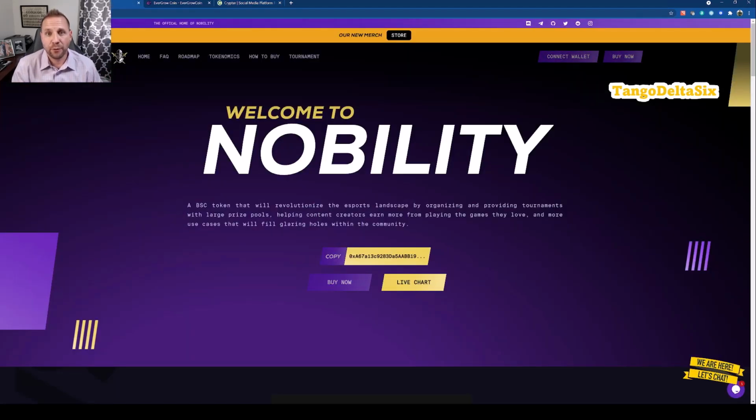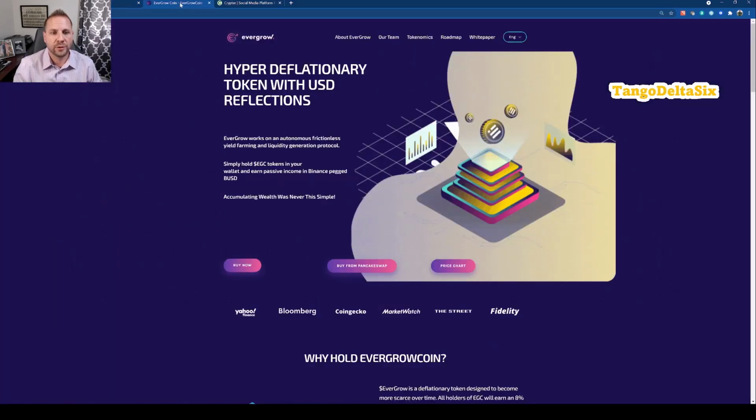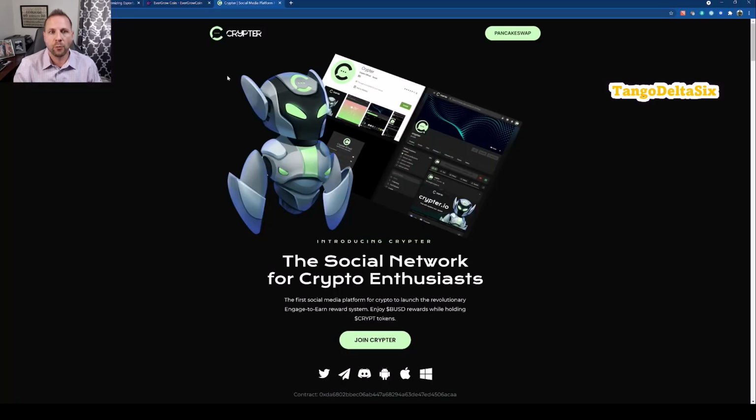So recapping the big three, we have Nobility, which is number one, and it's going to be a nice long-term hold. You have a 7% reward that comes out of holding it. You'll also have Evergrow, which is an 8% reward. It's a nice long-term hold, and it definitely has use cases that are emerging as we speak. And then you also have the Crypto social network token, which is going to pay an 8% reward and is a good long-term hold, because all three of these utilities are in process or already built and already emerged and are out there being promoted. So it's something you can hitch your wagon to and go along for the ride.